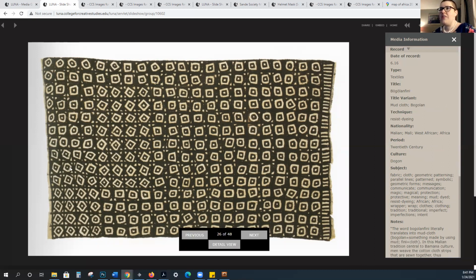You can see how this area is much more dense. It has a lot more white than over here. Not all of these squares are the same size. This is intentional. These are not mistakes, right? You have hundreds of designs and motifs, and you also don't want to create something that is perfect. Perfection can be seen potentially as the realm of a deity, and that's not somewhere you want to go, right? So these are very intentionally asymmetrical in terms of the pattern. And new symbols are always being created. You can arrange them in different ways, etc.